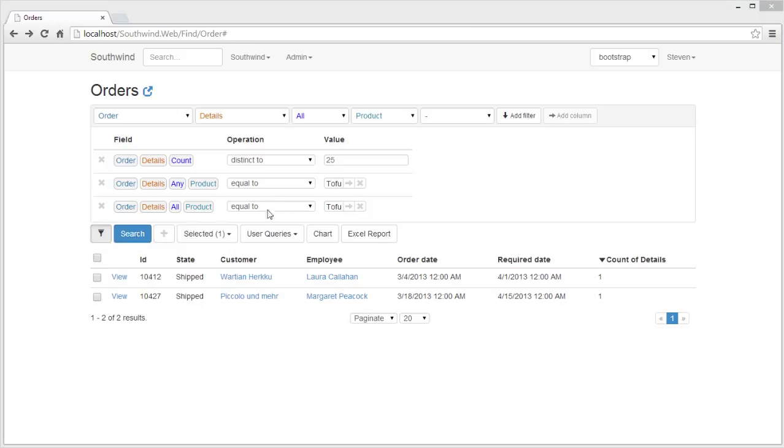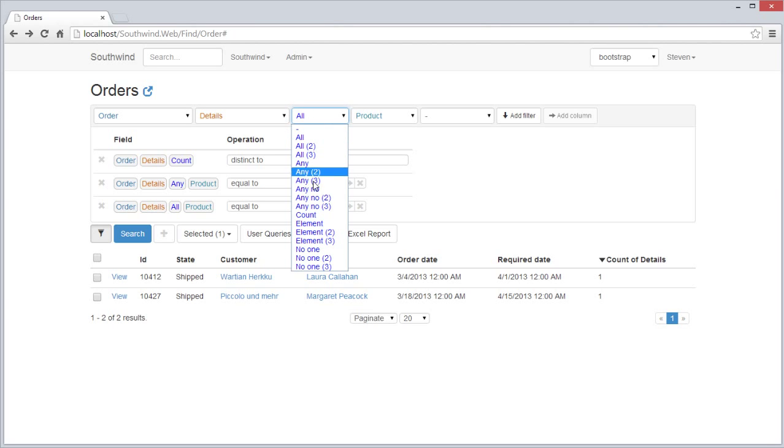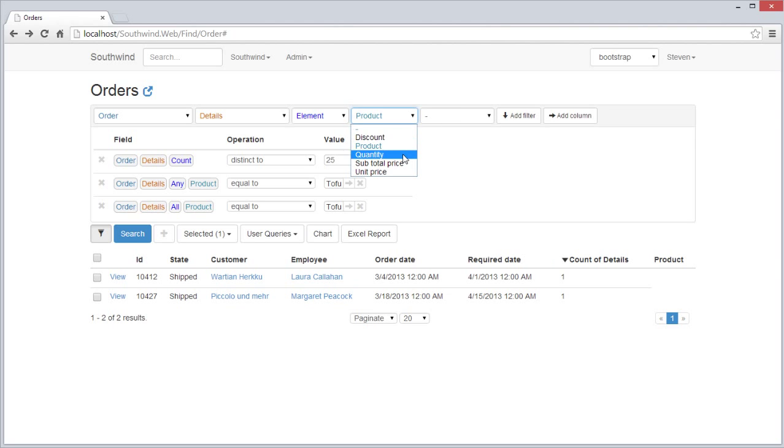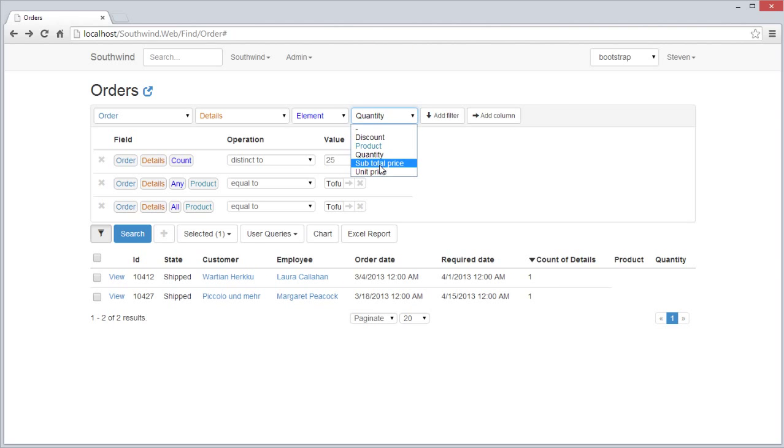Amazing, but we can only filter. Using element, we can multiply the results by the elements in the collection to add columns or filter. Let's, for example, add product, quantity, and subtotal price.